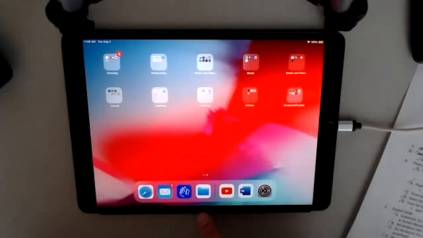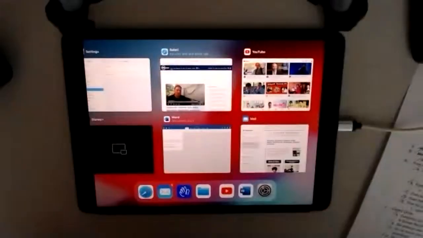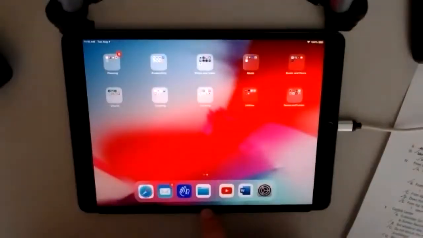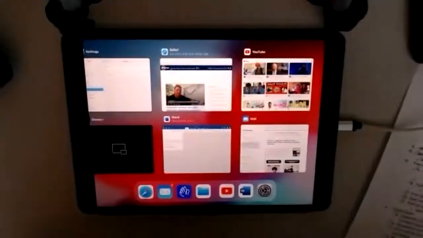So I'm going to start at the bottom. So I'm starting at the black. See how there's a little bit of black at the bottom of the iPad? So I'm going to start there. I think you might be able to have white or gold or I don't know, but whatever. I'm starting here off the screen. I'm going to swipe all the way up to the top. Once again, start at the bottom, all the way up to the top. And you'll see that opens every app that I've had open recently.